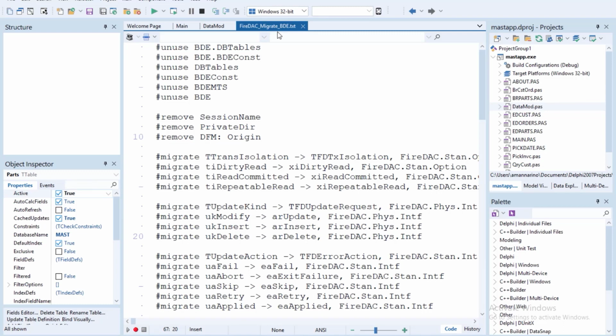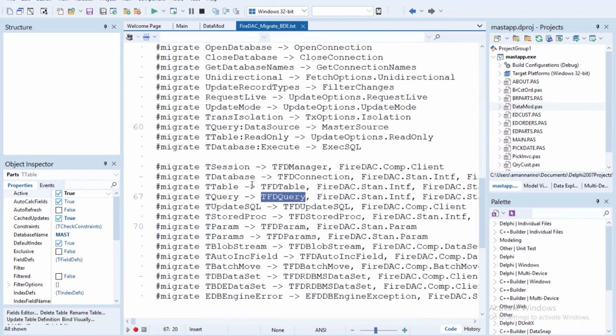Looking at the regular expression file we will use for our BDE to FireDAC migration, called FireDAC migrate BDE.txt, and this file is included in your Delphi installation, we see how it will search for and replace BDE syntax with the FireDAC equivalent. So for example, a BDE TDatabase will get migrated to a TFDConnection.